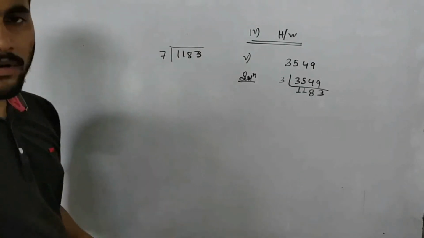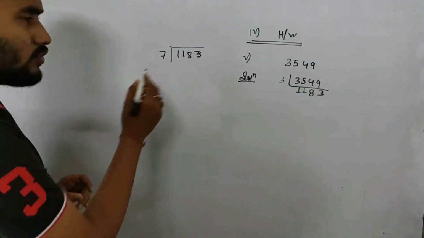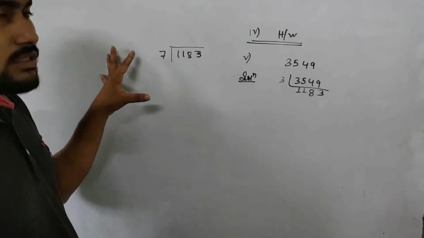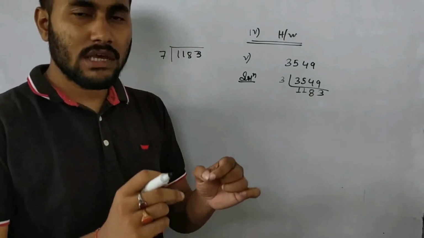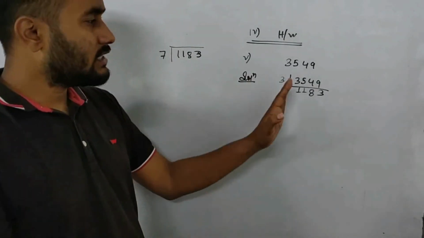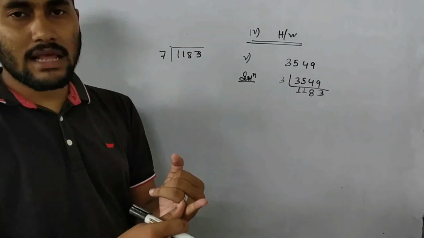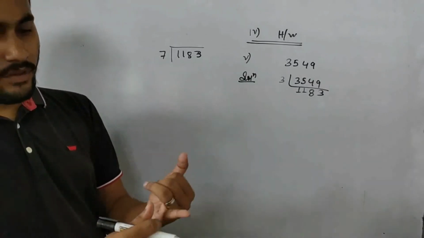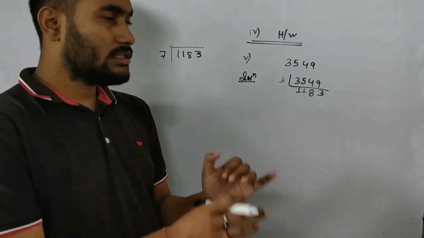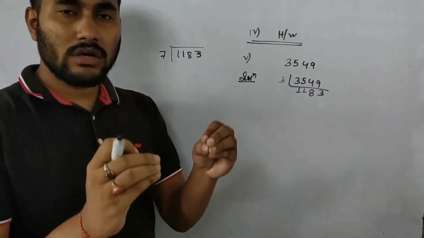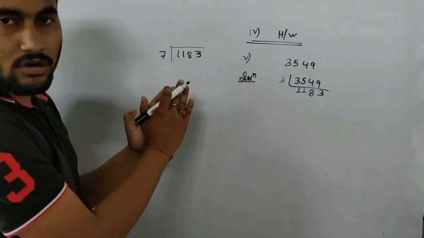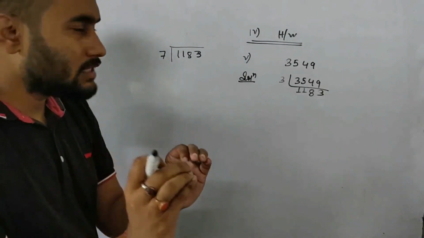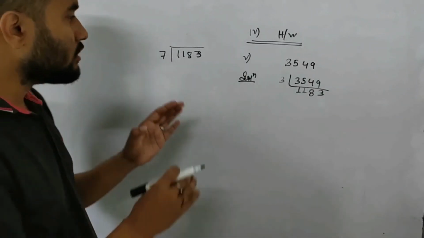Okay, if you have a problem to check directly, you can divide also, but stop using this thing. Try to learn directly. Slowly you will make mistakes, but you will learn this one. It is better to learn now only. In class 9, if you cannot do directly, you cannot solve problems. Whatever problem is there, you clear it in class 8. This is good for you. Okay, stop using this method. But still, if there is a problem in the exam, if you have any doubt, you can divide also.